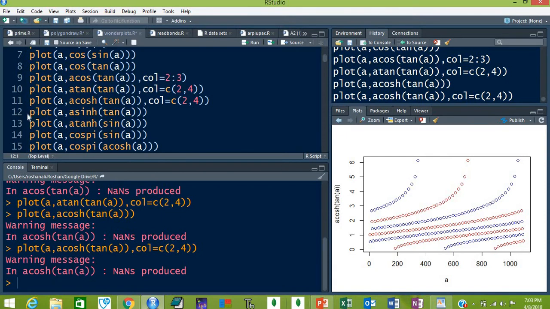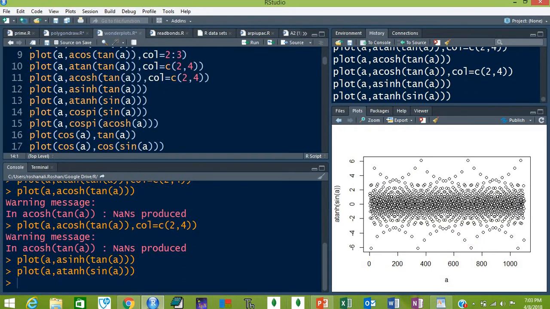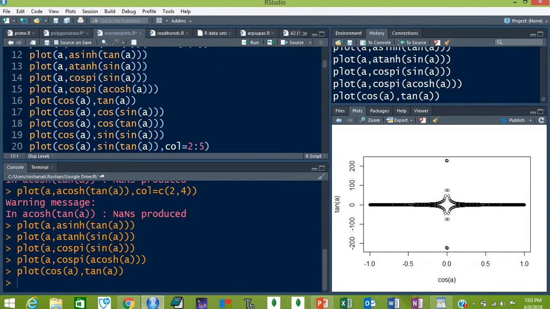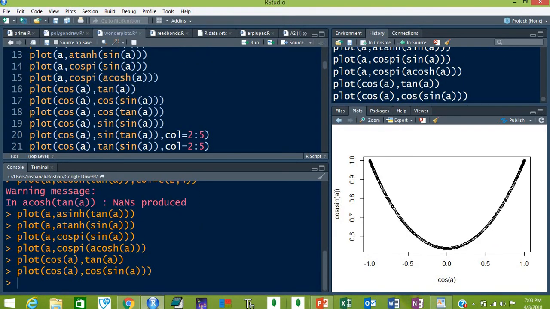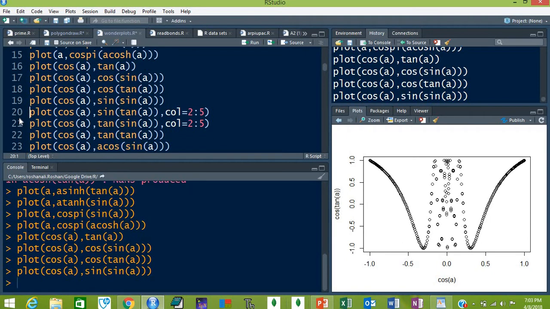Now let's run this 12th number line, 13th, line number 14, line 15, line 16, line 17, line number 18. This is like a road, and these are like cars that are running on this road. Okay, now line number 19.